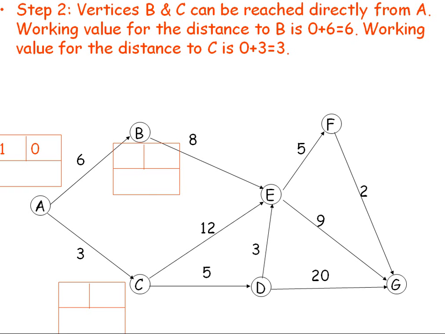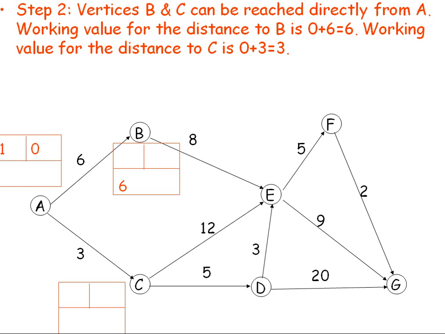Now, what is the shortest distance then to get from A to B? And you look at the 0, which is the label on A, plus the distance to B. So what does that 0 plus 6 make? 6. Now you don't know that that's the minimum. At the moment that's just a working out value, so it goes down there. There may be a better route we don't yet know about, so that's a working out value.